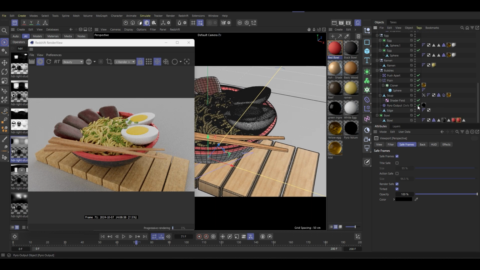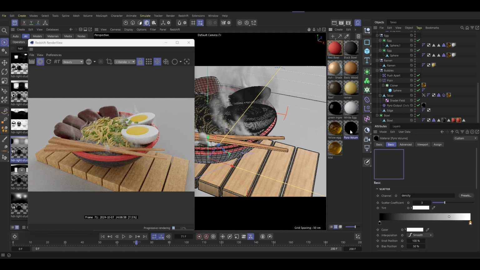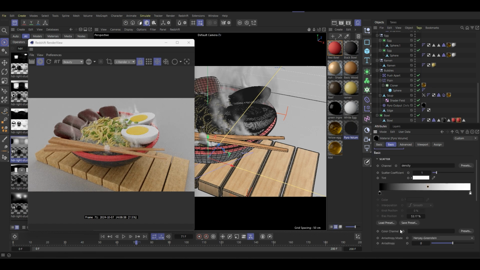And for the pyro also, we're just going to use a little bit more scatter for this one, and we can also make the color not too much, but we can make it a little bit like that, and maybe just place around the one, and we can play around this.